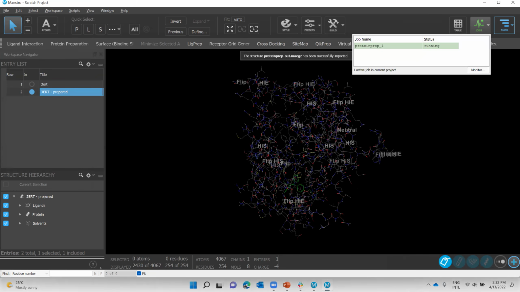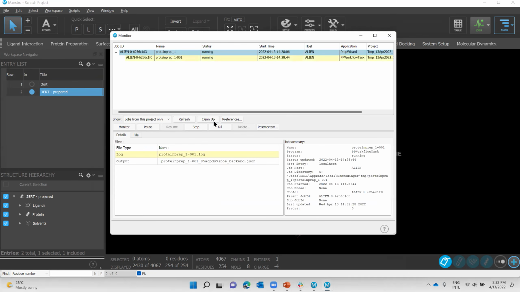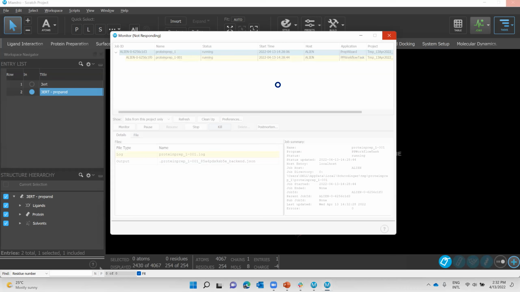I'm going to stop this job because now it's taking its own sweet time. But you can leave yours running. It should be done at some point. It shouldn't take too long. It's just out of the interest of time here, I'm going to kill this process. So yes, if Schrödinger does this, don't get worried. It just takes some time to respond sometimes. So leave it until it eventually responds. Don't just close it, because that's bad.